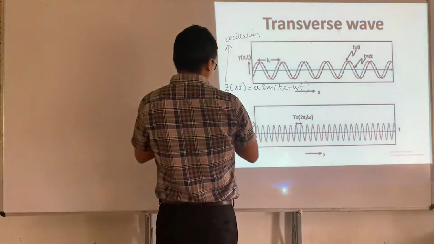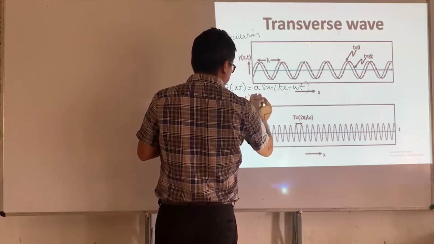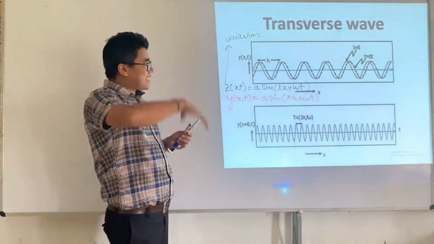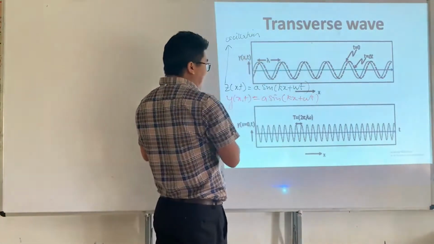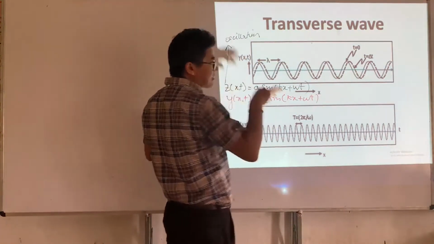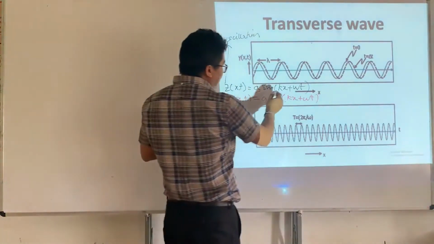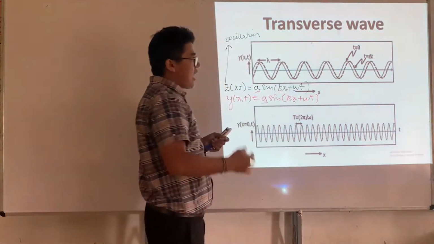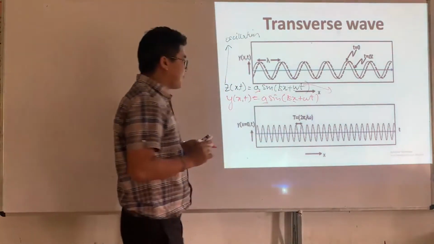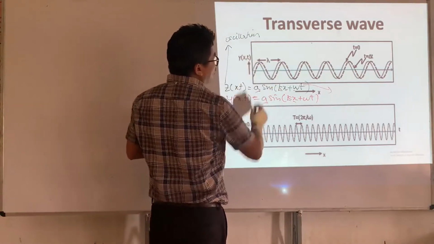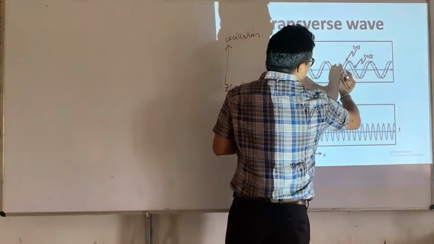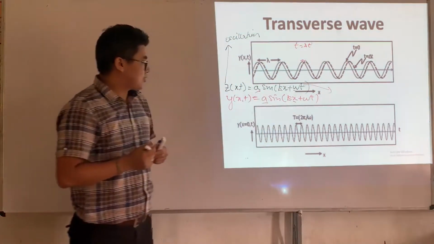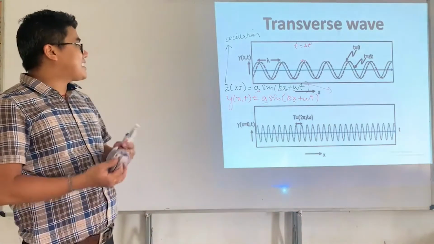Another example I can write is one where the oscillation is in the y-axis and the propagation is along the x-axis, and A is the amplitude. Sine is a sinusoidal function, k is the wave number, x is the distance traveled, omega is the angular frequency, and t is the instantaneous time. So this is what we have. This is one wavelength, and within the time interval delta t, this much distance has been traveled. This is the simple nature of a wave.